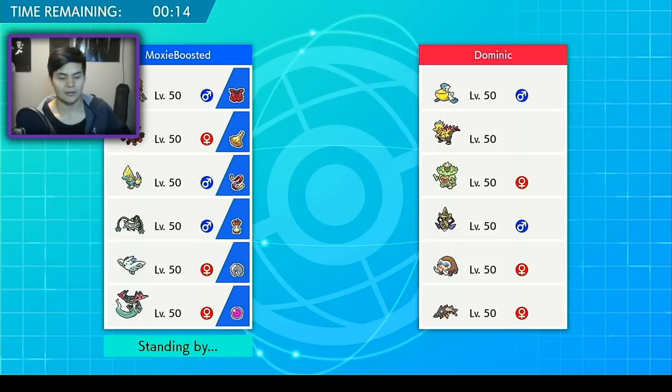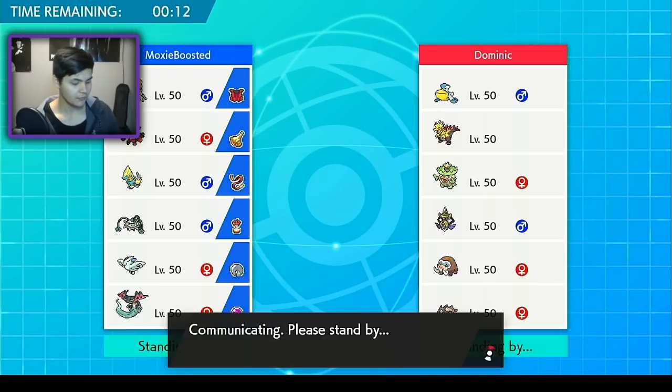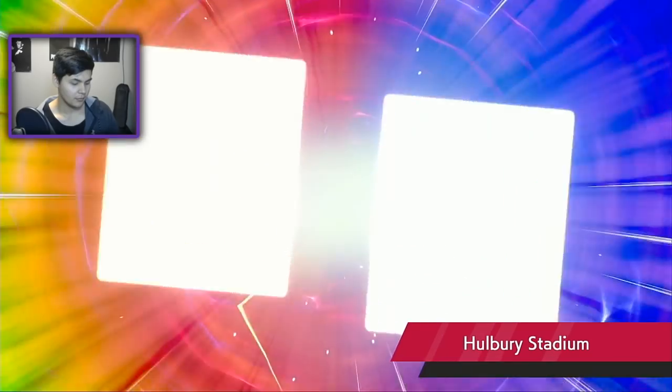Is it 50%? So it drops it by two stages, right? Or is it three stages? It's two stages. So it cuts it in half every time. Beautiful.